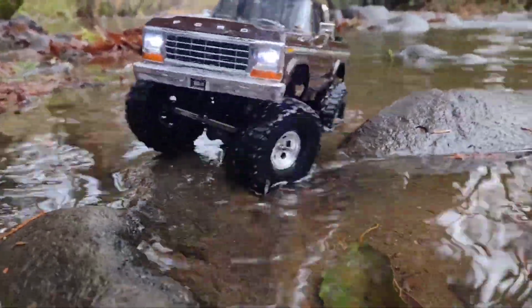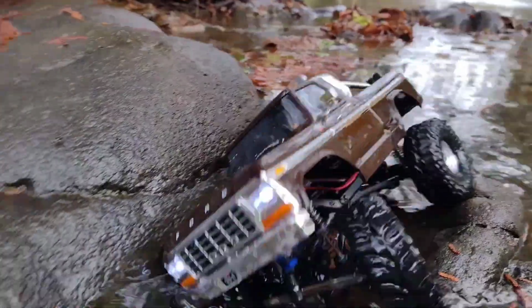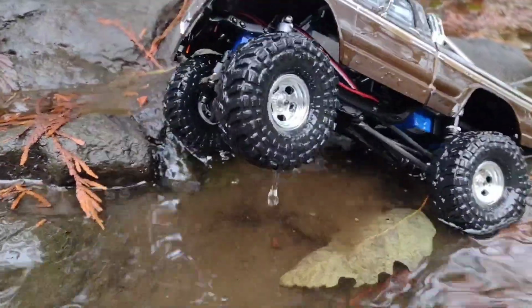And third place, but not least, the mudslingers. Although they killed it in the mud, they just weren't doing it in the slippery rocks and in the water.